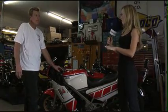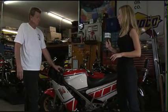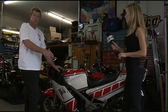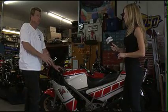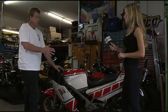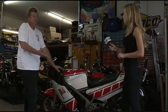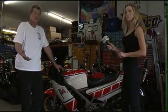Now this bike, I know it wasn't sold in the U.S., but it was a very popular racing bike in other countries. Was it? Yes, this was raced at MotoGP, and this bike was never let into the United States. So this one was brought in through Canada. You couldn't buy this here in the States, but I ended up locating one. That's what I like, motorcycles that are unusual, and that's why I have this one here.